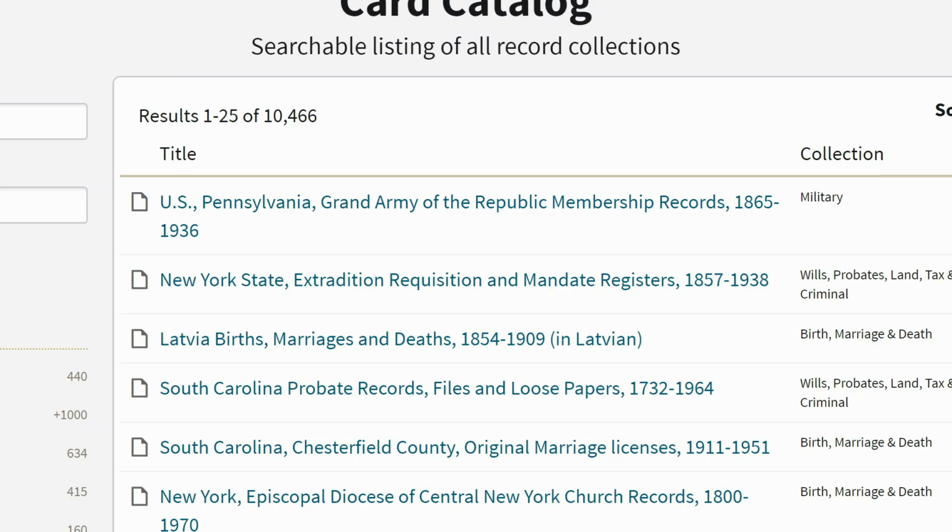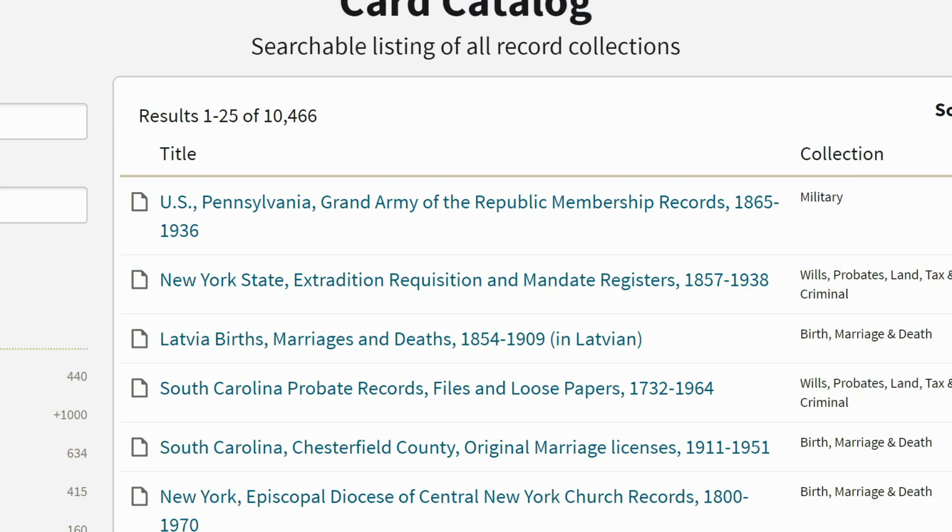The reason I like to go to the card catalog is if you are starting with Ancestry and you put in information like names, dates, locations, things like that, and hit search, Ancestry is only going to look at the top 10% of their databases, the most commonly used databases, to try and give you information that you can use.